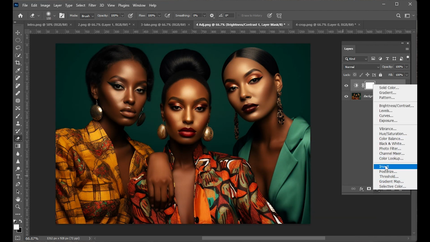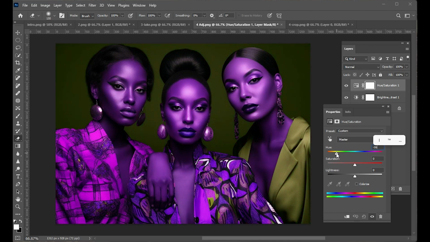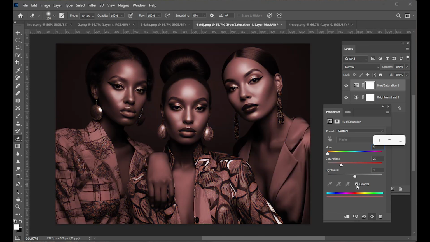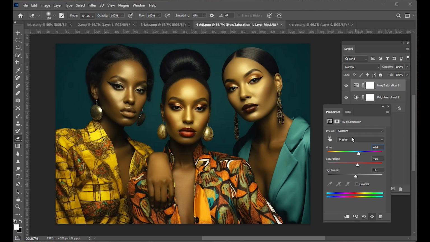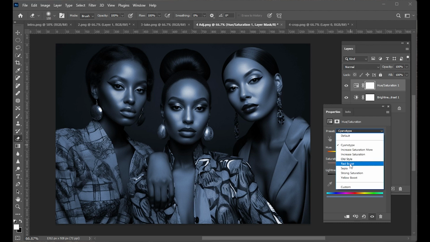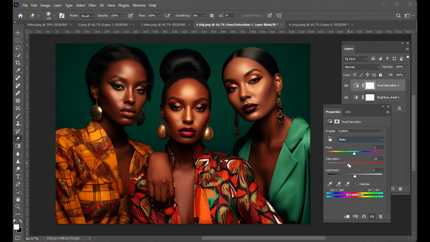We adjust colors with the hue and saturation. So hue and saturation here helps us to adjust colors. And the sliders help us to increase the saturation, the lightness, and you can even colorize, which gives you just one particular color. If you want to give just one tone of color to it, you click on colorize. There are even presets like sepia, which looks like a black and white with some gold in it, cyanotype, more of a bluish kind of sepia, and then red boost. And you can even target specific colors, just the reds, and then you play with the saturation, or target yellows. You can also target just the greens, and you can see this way, it will just target the greens in the picture. So that's what the hue and saturation adjustment does.